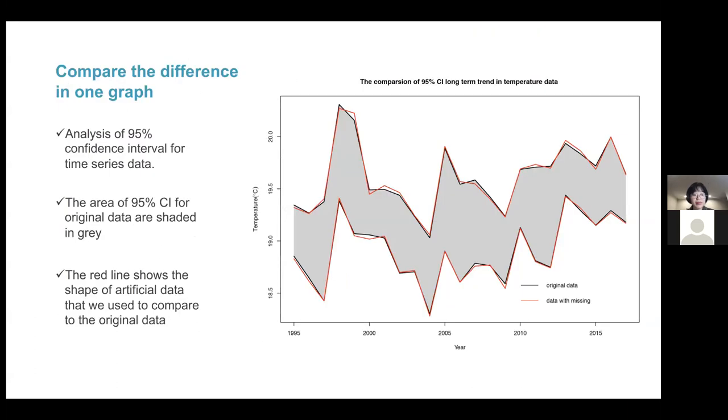The previous two examples are very easy to do with R functions, but it's also acceptable if you want to make your own functions to plot a graph based on your personal purpose. For example, here I would like to find the difference for 95% confidence intervals for two different data frames.